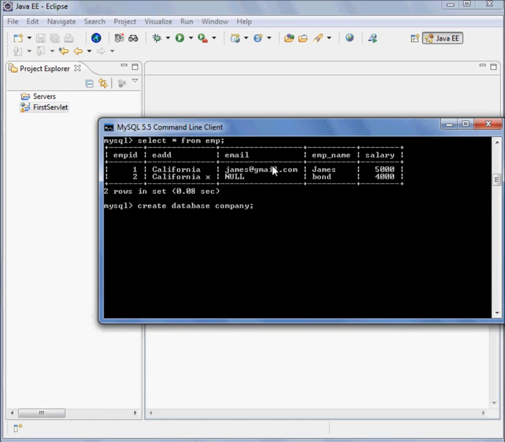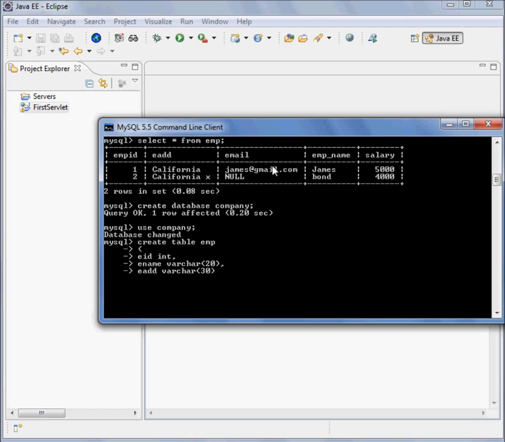And I say use company. Now here I say create table emp, emp id integer, ename varchar, and I give size 20 here, and e address varchar 30.